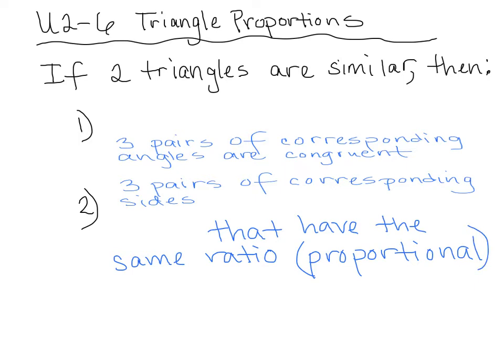And this video is on triangle proportions, so it does have to do with using this second piece. We're going to use the fact that there are these corresponding sides that are proportional, so having the same ratio, to help us find some missing side lengths or to solve for x when it's a part of one of those side lengths. Okay, so let's look at a few examples.